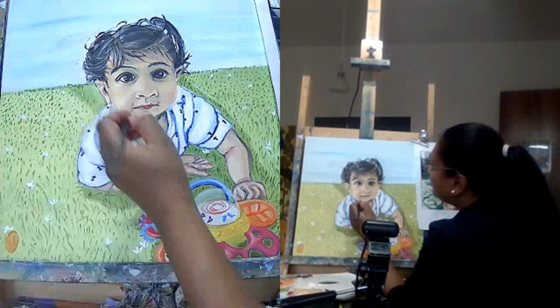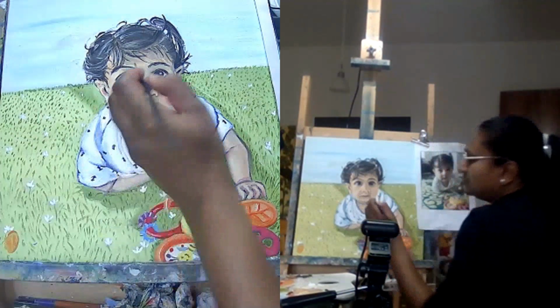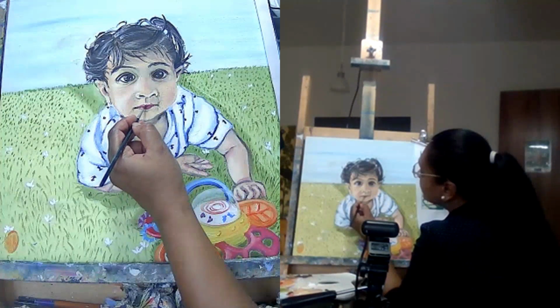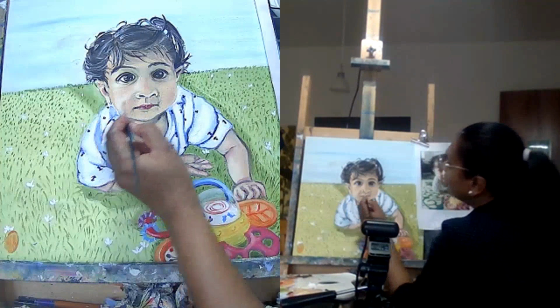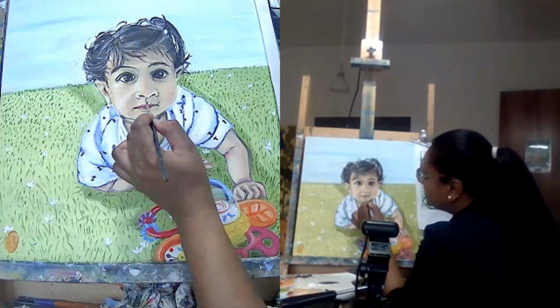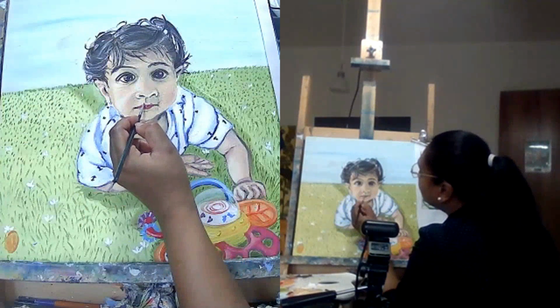I'm taking a bit of crimson because it's too whitey now. I just wanted to be blending, and it is dry from the last class, so I'm having to do this. If you are continuing on the same day, you might find it easier. You don't have to take crimson like me to blend in.